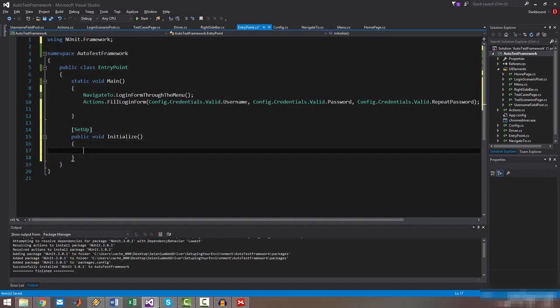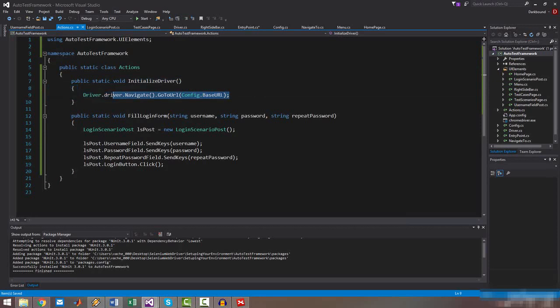So this will be the method that sets up everything before the tests start. So here you initialize everything that you need before your tests start. All I have to do is initialize my driver for this particular case. And when I do this, you already saw, this will open my base URL.